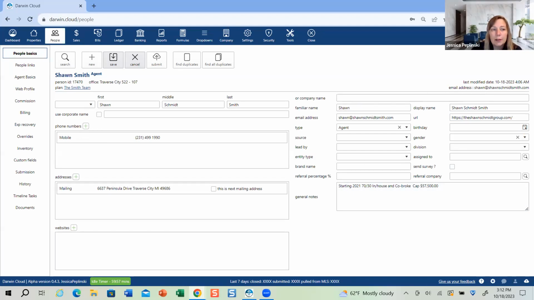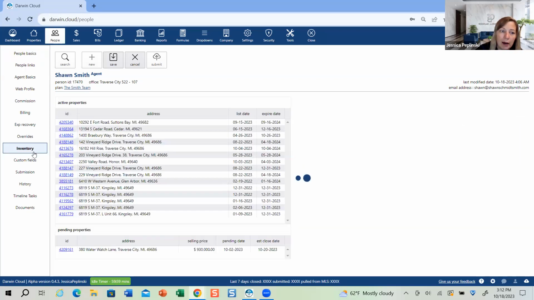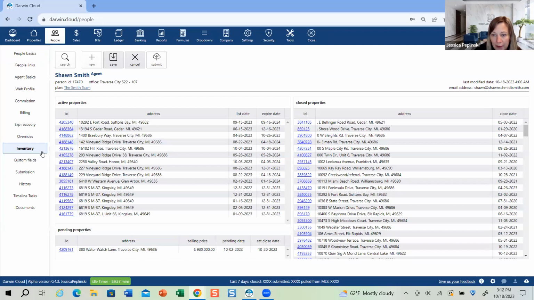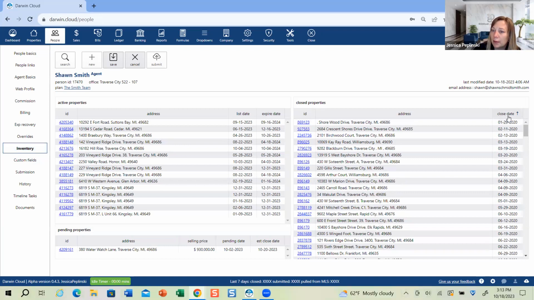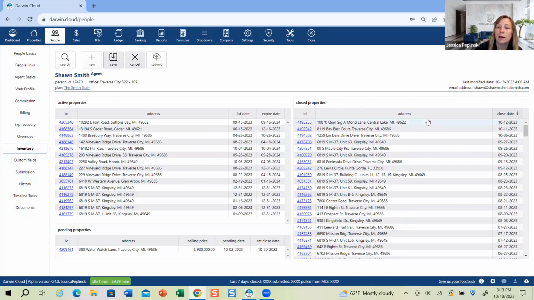So that kind of covers the agent side of feeding to some of these things. I do want to, while we're on the Global Luxury, just flip over to show you really quick how to get a property to feed to the website. So I love this button. This is one of my favorite buttons in an agent profile. It will tell you all the active properties they have, anything they have pending, and anything that's been closed. You can click at the top and that will sort them and filter them. You can click it again and go the other way.